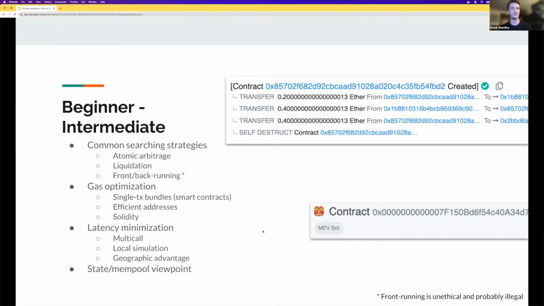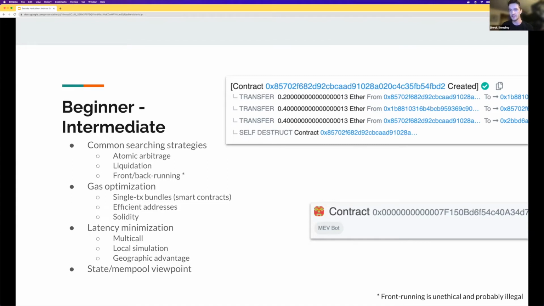All right, next point is latency minimization. So this is getting a little more advanced, but I think it's relatively simple to understand. Essentially, in strategies where, well, for context, you only have about 6 to 8 seconds to send a transaction from the time at which a new block is preparing to be mined. So a block is just mined, a new block is getting ready. Their miners are building blocks with incoming transactions.